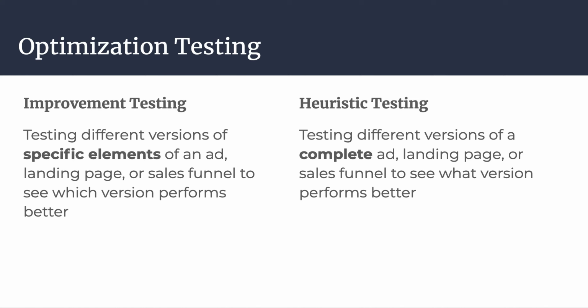You can also do persona evaluation. This is where you create a fictitious person, i.e. your ideal patient, with a detailed background and specific needs and goals. Then you walk through your funnel and ask, is this relevant to the person? Are there questions or objections that this person would have at this point that I'm not addressing? Heuristic testing can be a great way to tease out issues that wouldn't be obvious otherwise.